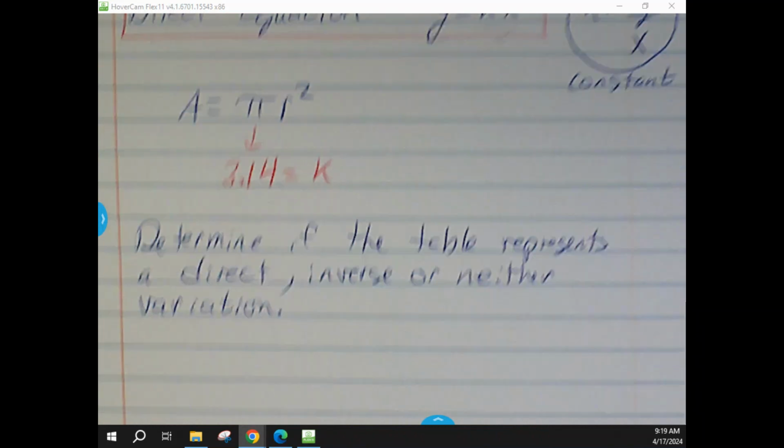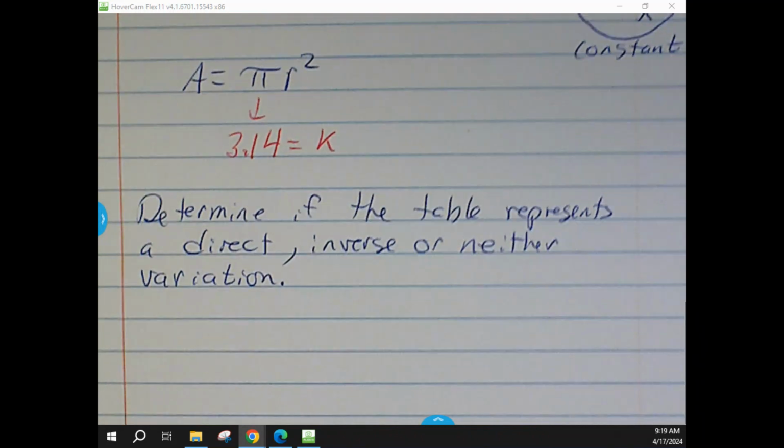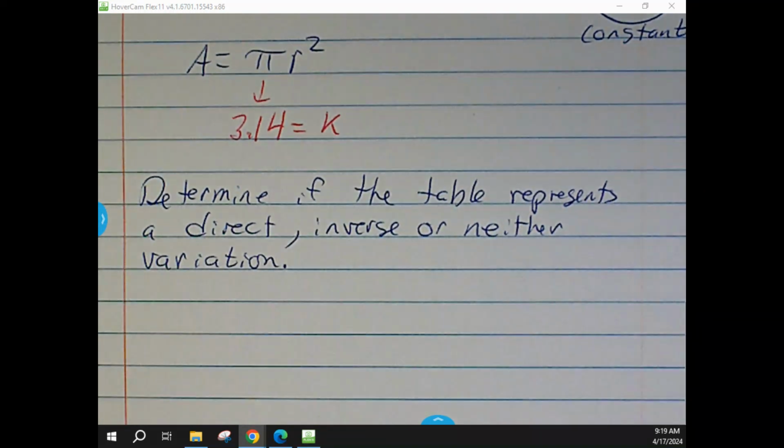Okay, so what we're going to do is you may have some of these where you got to figure out whether something is direct, inverse, or neither, because sometimes if you've got two variables, there may be a third variable that's involved with it so that you may not quite understand. Or again, the two variables just may not be interrelated. There may be no correlation on that. So we're going to give you table values. They're going to ask you, is this thing direct? Is it inverse? Or if it's neither one of those two, then it's going to be just neither at that point.